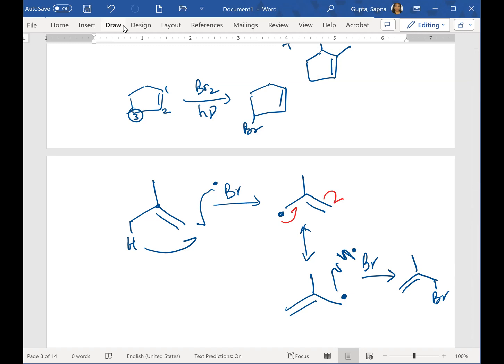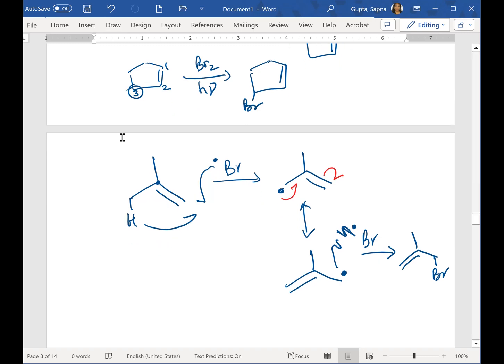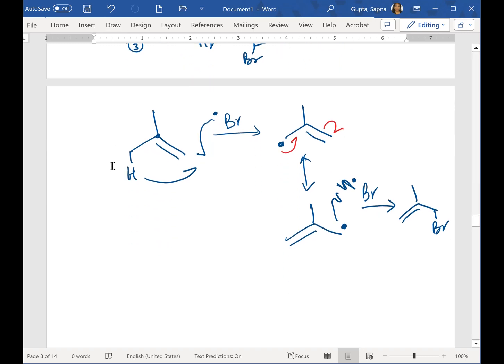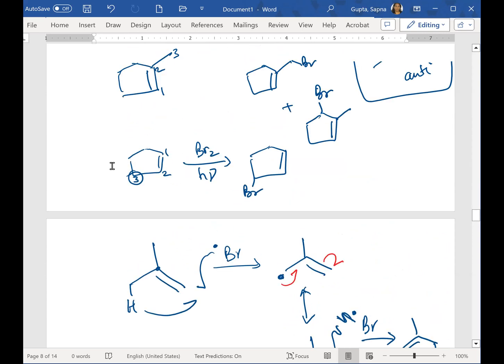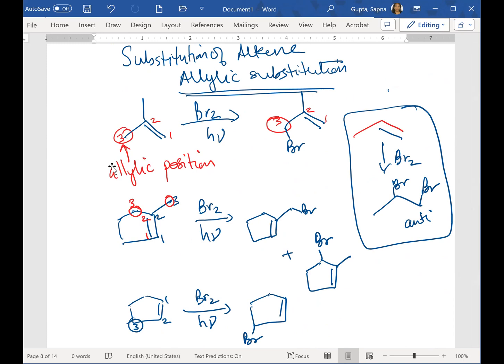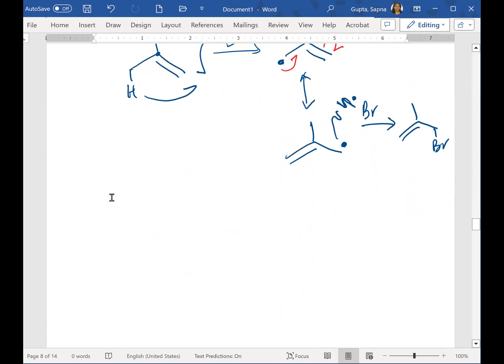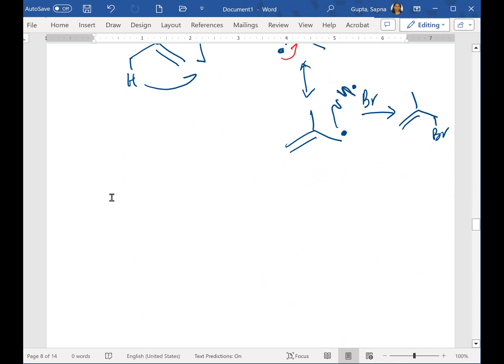You don't need to remember the mechanism if you don't want to. I'll give you the reactions you need to remember, but I just wanted to show you that this is what happens. This is the reason why you get allylic substitution instead of addition reaction. Generally in an alkene, you will end up adding on the bromine, as I wrote here in the box. This would be the traditional reaction on an alkene, but that's not happening in free radical. That's why it's really important that you pay attention to the conditions of the reaction. So that was allylic substitution. Now we need to talk about addition.